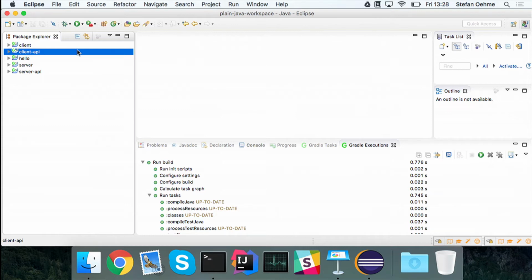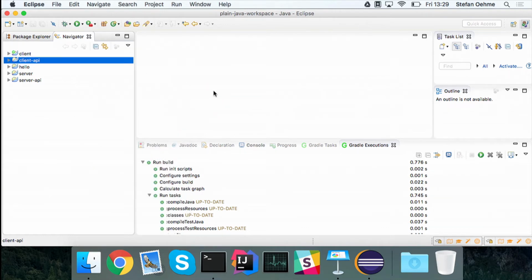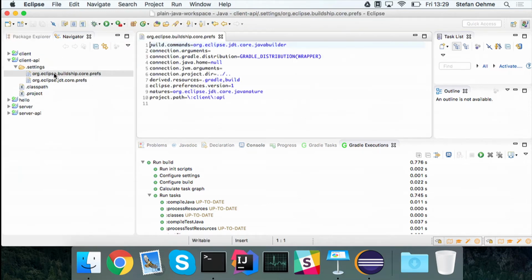And this used to be an absolute path, which made it impossible to share those configuration files. And as many Eclipse users are used to sharing their configuration files in version control, we changed this approach. And as you can see now, the root project directory is now saved as a relative path. So you can now just check in your .project, .classpath and settings files if you want, and share them with your fellow developers, and everything will just work out of the box.